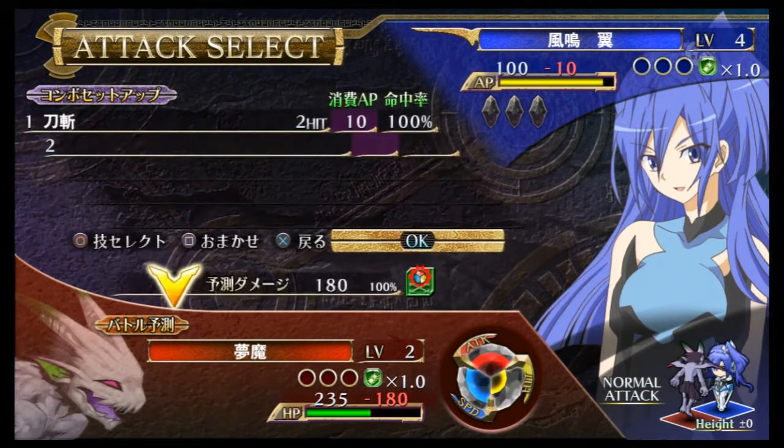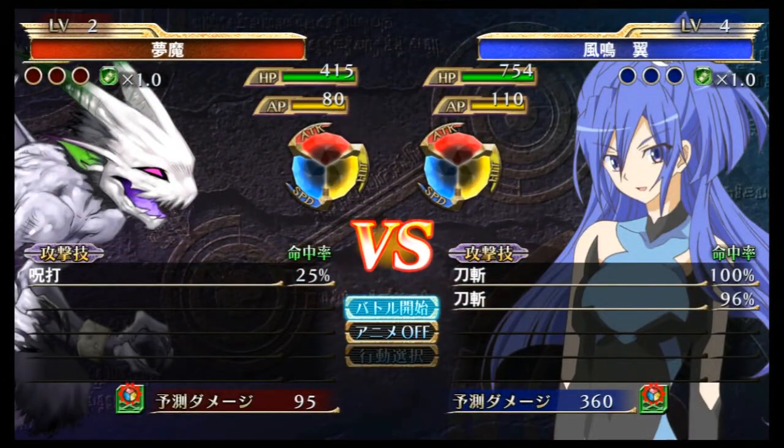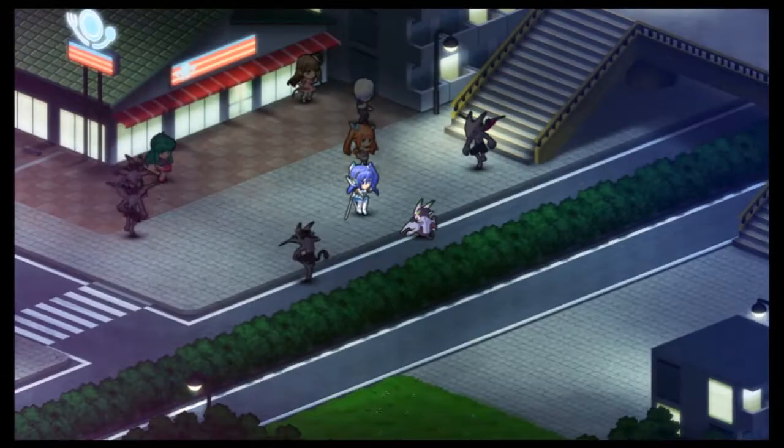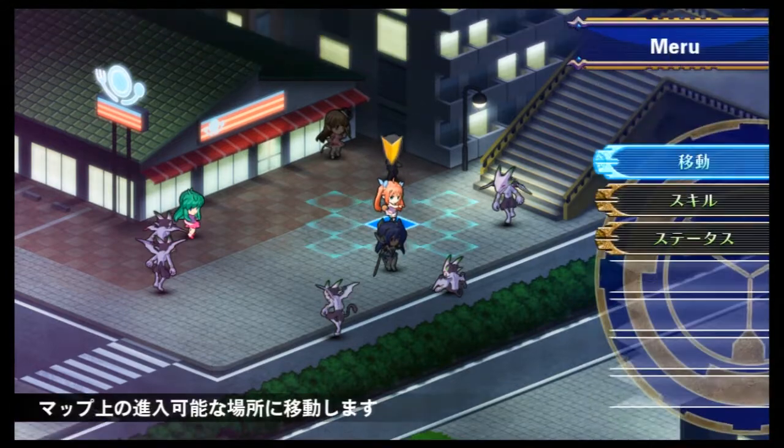And so what I'm trying to do here is I want to hit them, but I want to get them low enough to where one of my other characters can hit him and kill him, because I actually don't want to kill him with Tsubasa. Alright, cool, he's at 51 HP. Because Tsubasa is going to be leaving us next mission, and then we won't see her back for quite a little bit.